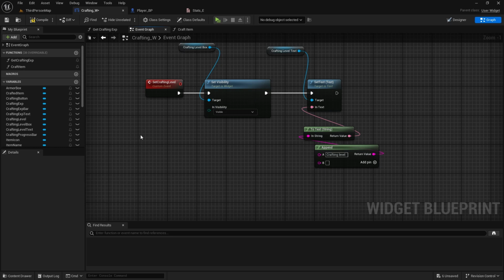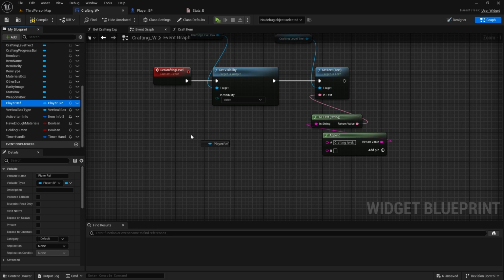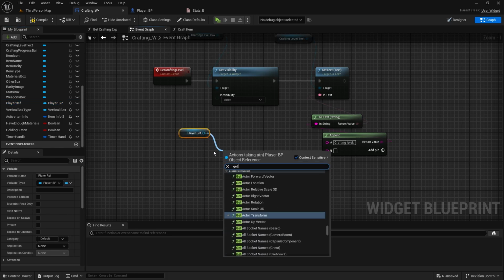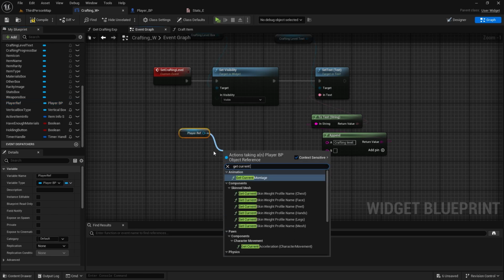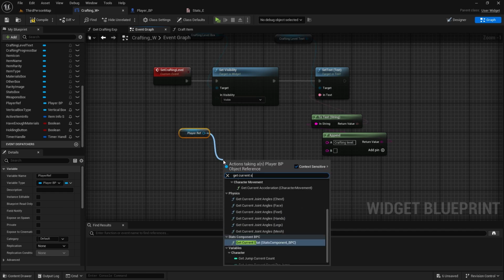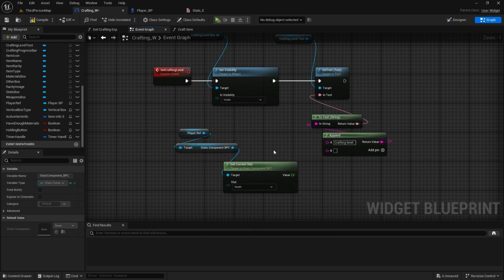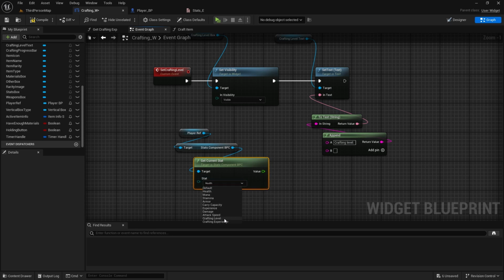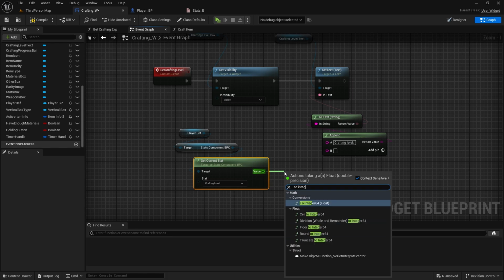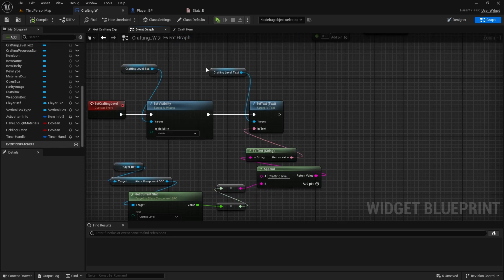And now to get our crafting level, we do have this handy function in a player blueprint, so get player reference, and we will get current stat. Yep, get current stat. It will give us the stats component already, the reference, and we can just select the crafting level. Let's convert this to integer, otherwise it will be like 1.0, and then connect it to B. Compile and save. This is crafting level set.